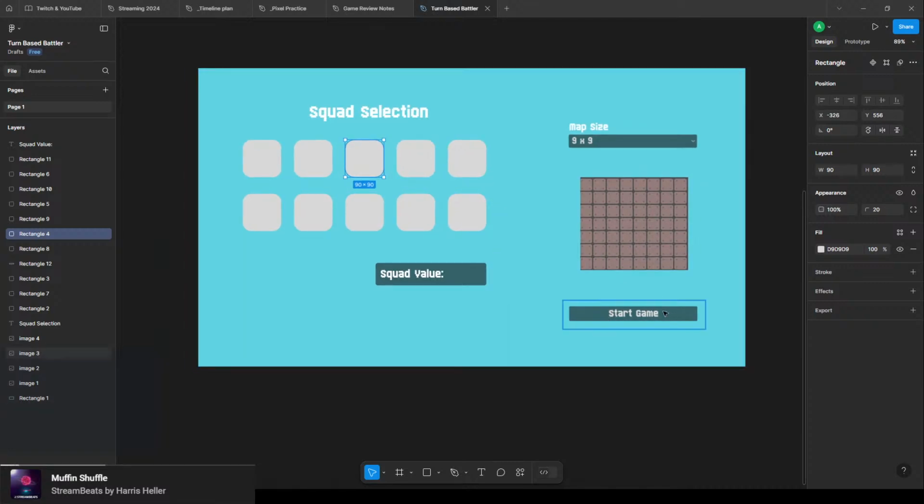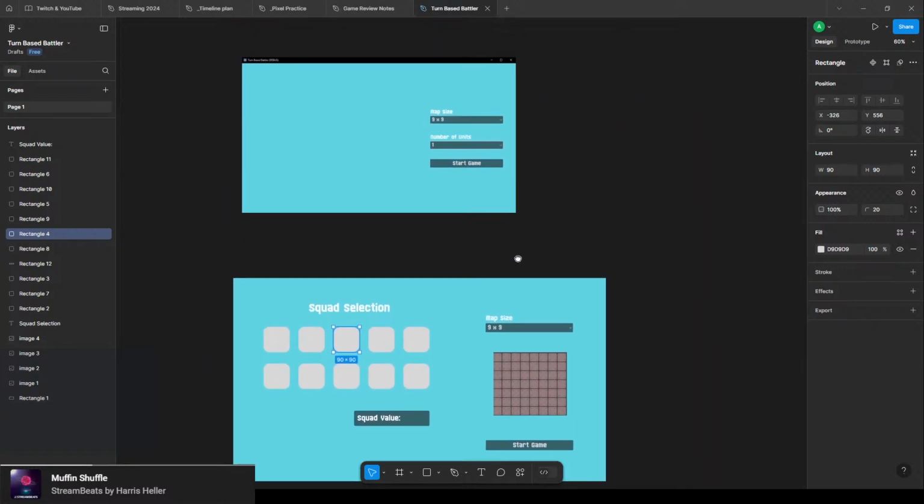And maybe you can only start the game... So the map selection might dictate the total squad value you're allowed. Yeah, I think I need to have a little more think about this. But right, okay, that's to come back to.